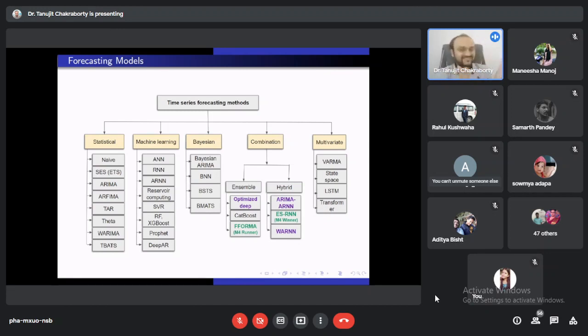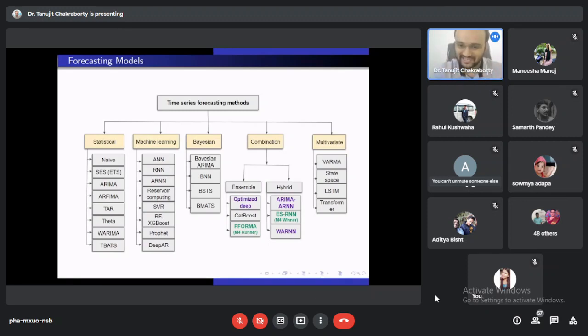Then, after all these things were going on, there was a significant contribution from the people who have been trying to work on combining these things. Just like people started working on ensemble models. So the very first ensemble model, if I have to tell, was proposed back in the 1970s, known as combination of forecasts. How can you combine the forecasts?